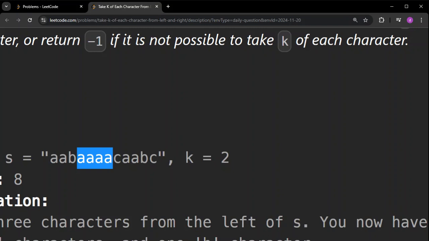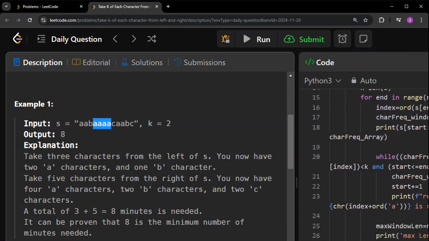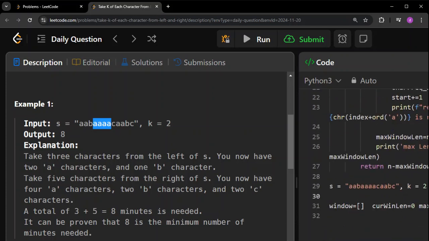So we're going to go for all possibilities to enlarge this array in the middle, ensuring that at least k of a, b, and c are remaining in the left or right part of the current array that I'm highlighting. Okay, so that is going to be my approach. We'll see the example on tracing, and then we'll see the code. Okay, so I'm starting with the example on tracing now.